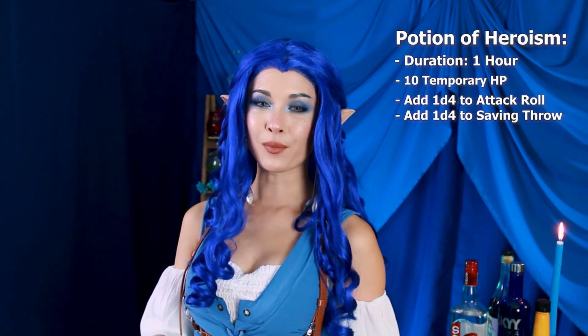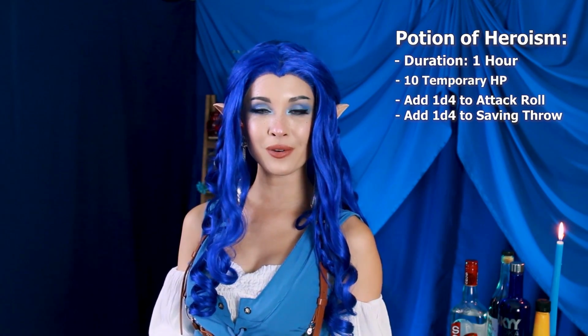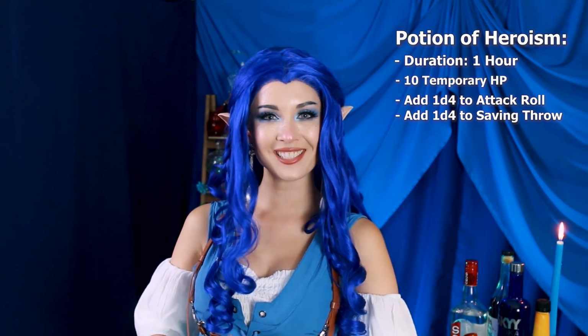The Potion of Heroism is a blue rare potion that gives you 10 temporary hit points for an hour, along with the effects of the Bless spell. This means you get to add a 1d4 to any attack roll or saving throw, and of course since it's a potion, it negates concentration. Temporary hit points are basically extra health on top of your regular hit points. They're the ones that go first, but you can't recover them by healing. So they're basically just a little extra buffer.